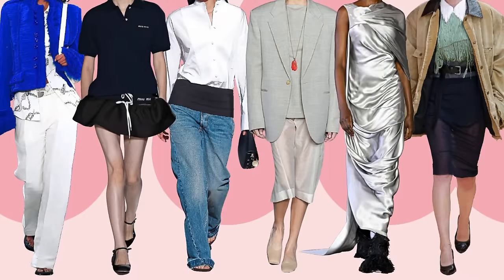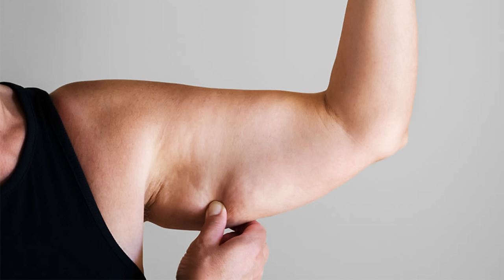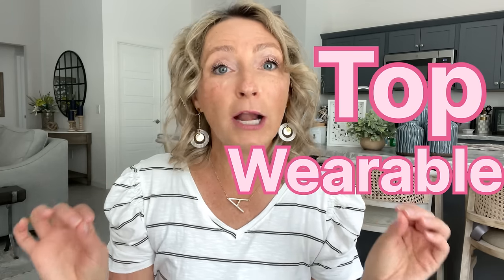With a lot of these trends that we see coming out every season, we also don't want to walk out the door looking like flipping idiots, wearing things that might not look quite right on a mature woman, or that don't make us feel confident because they're now exposing problematic areas that we've developed as we're getting older. So today we are looking at the top wearable trends, what you may want to avoid, and what options to consider instead to help you feel more confident as a mature woman.